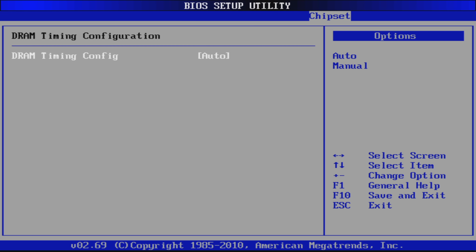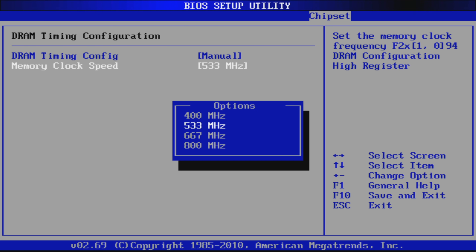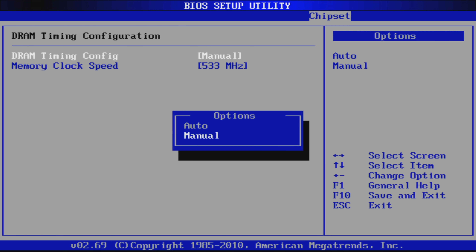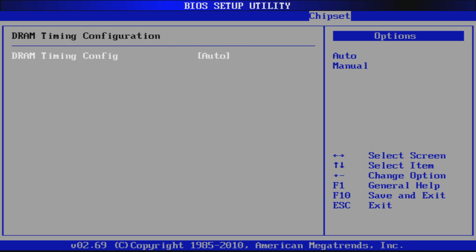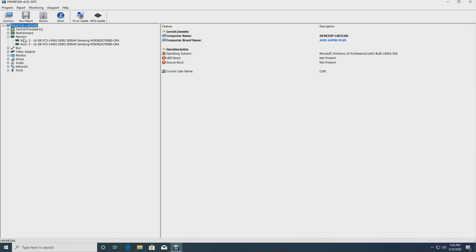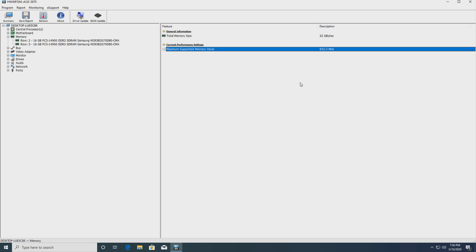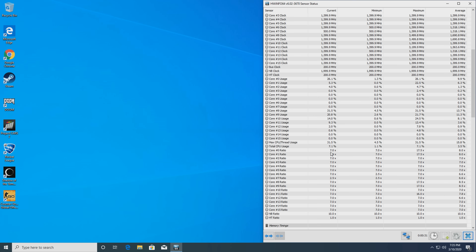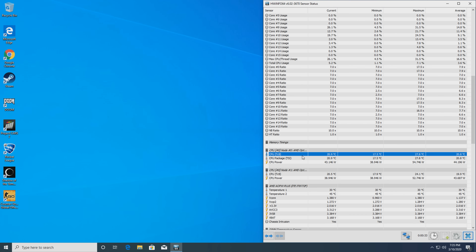Issue number two: memory speed. There is an option to select a memory speed inside the BIOS; however, the options listed are 533, 667, and 800 MHz. If that is double data rate, then it will run up to 1600 MHz memory. However, it doesn't actually report what memory speed it's running inside the OS. Even running programs like HWinfo, there's no option for it — it doesn't list the memory speed anywhere. I can see in HWinfo that the memory DIMMs installed are capable of 1866, but nothing reports the actual speed the memory is running at, because Windows can't even see it.